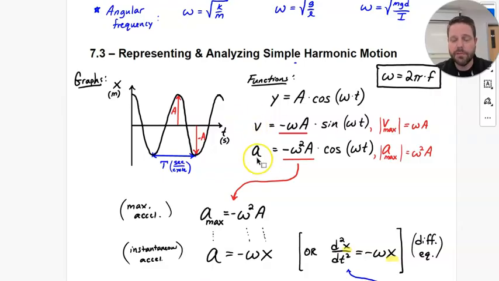If we take a derivative of the velocity one, so now two derivatives, our second derivative from the position time function, we're back to cosine, but now we have negative omega squared A. And again, just like with velocity, this represents the maximum acceleration, which we can memorize as a quick access way to get to the maximum acceleration. This is not only useful for getting the maximum acceleration, but also the maximum force.